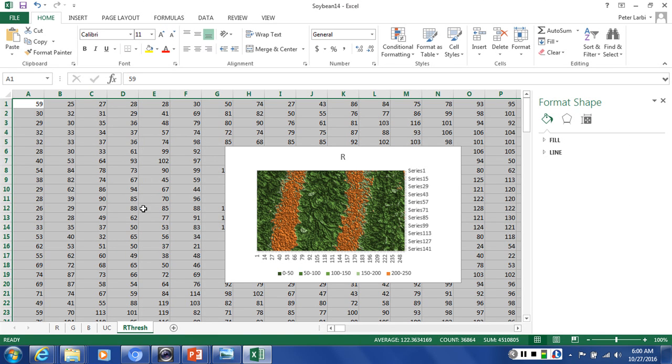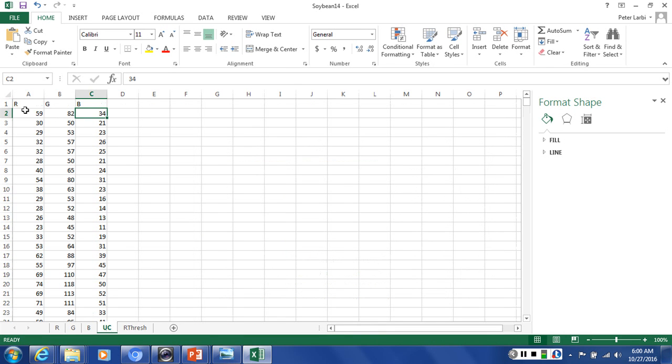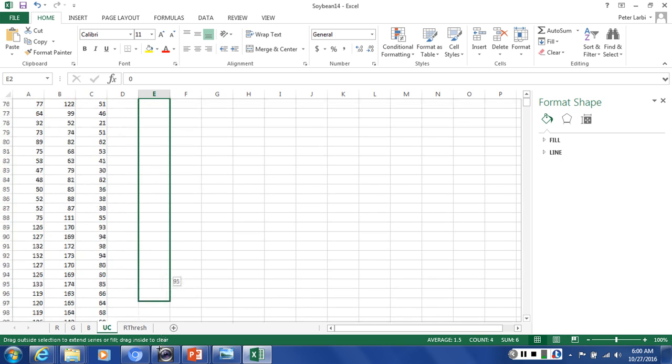Before I apply the thresholding, I want us to look at the histogram of the red band data. Remember how we did a histogram? Let's make this red pixels, R pixel. Okay, we have 0, 1, 2, 3, and drag this to 255.